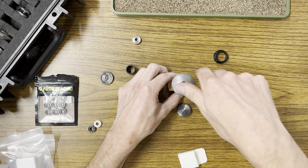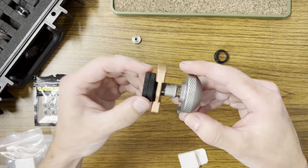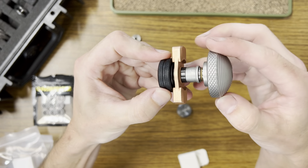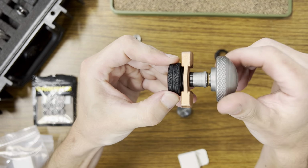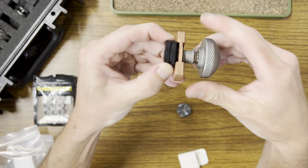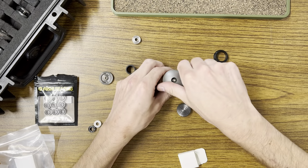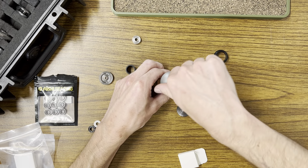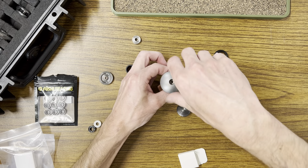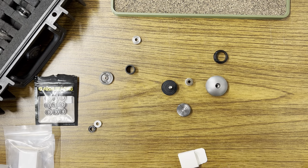Nice and snug. Get it touching and then let you see. Very light pressure here. But that's great. I like press fit spinners. I don't want them to be like a super tight press fit, but as long as the bearing's secure and you don't have to use glue, why not, you know?